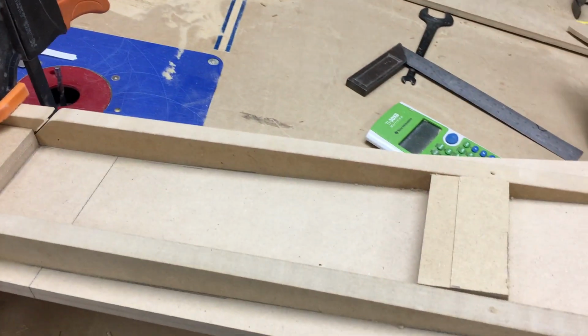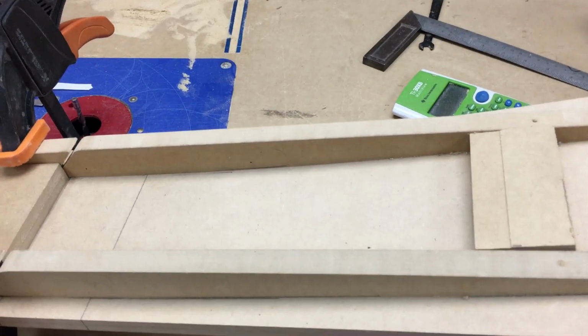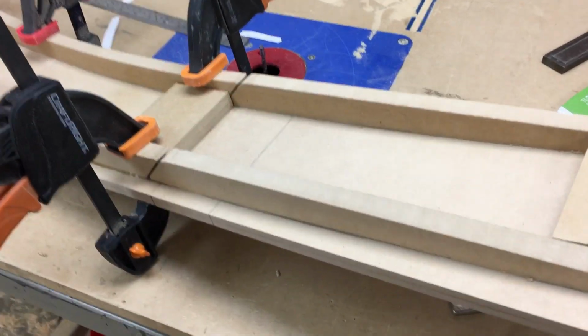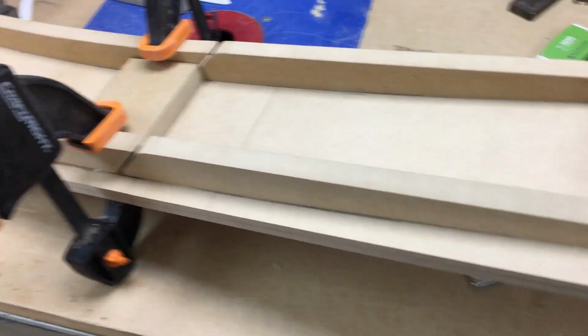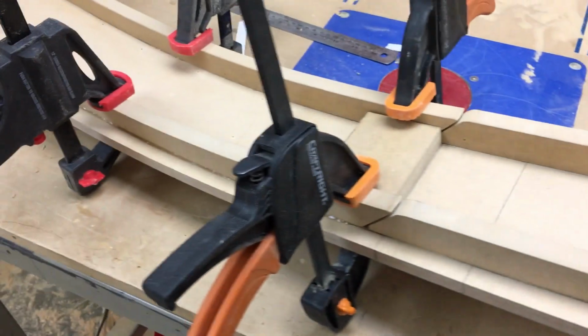Now, of course, I've not yet cut this panel. I haven't glued these ribs in place, so even though I've glued these ones, I'm able to remove these once it's been shaped in order to cut it and refit the ribs. And I'm doing some shaping to the top of the panel, which is why I haven't cut that yet. It makes a lot more sense to shape it while it's all one piece.